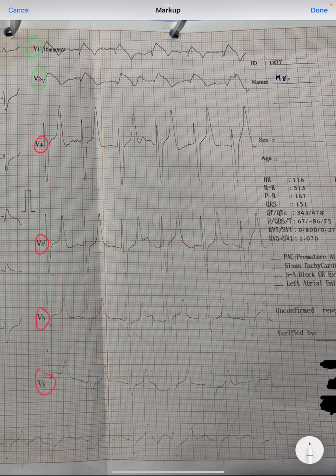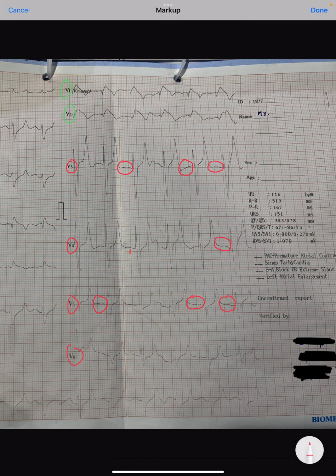Now, the P wave is there, but it is not very apparent. If we try to find the P wave here, it is not very well visible. So P looks absent or very diminished here. You can make out a P, but the P wave looks very much gone somewhere. Here the P wave is not at all there. So there looks to be a P wave disappearance. The P wave looks to be lost.